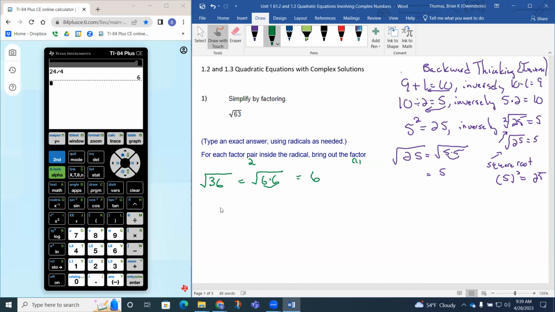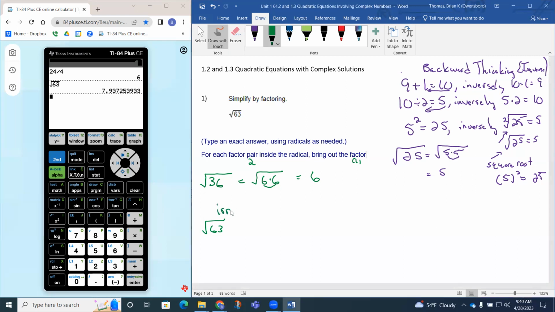So if I want to simplify the square root of 63, if I want to do this question up here, I can use the calculator and go, well, second square root of 63. But notice that there's not a whole number squared that gives me 63. So we can't do the problem this way. But we do know the answer is kind of close to 8, and that makes sense because 8 squared is 64. We know the square root of 64 is 8. So the square root of 63 as an actual decimal is going to be something close to 8, 7.9 something.